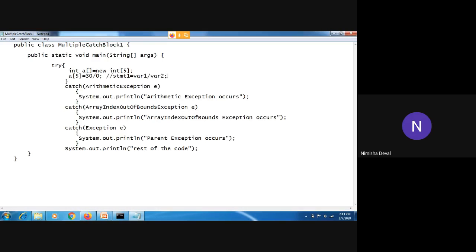Anybody can? Just tell me that statement will execute either from left side or from right side. Yes? Ma'am, var2 divided by var1. Don't change the sequence.